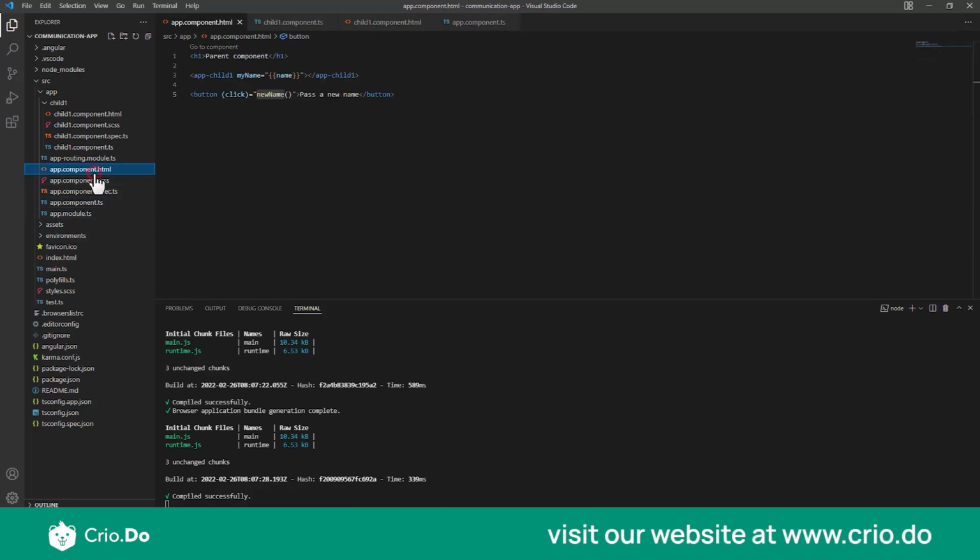So just to let you know what we have done. Assume, as I said in our previous example, that if my blog data is changing, I want my child to know that this is the latest blog information. Similarly, from my parent, if I am updating new data, I should ensure that the same data is getting cascaded to my child as well. So let's see if that works or not.